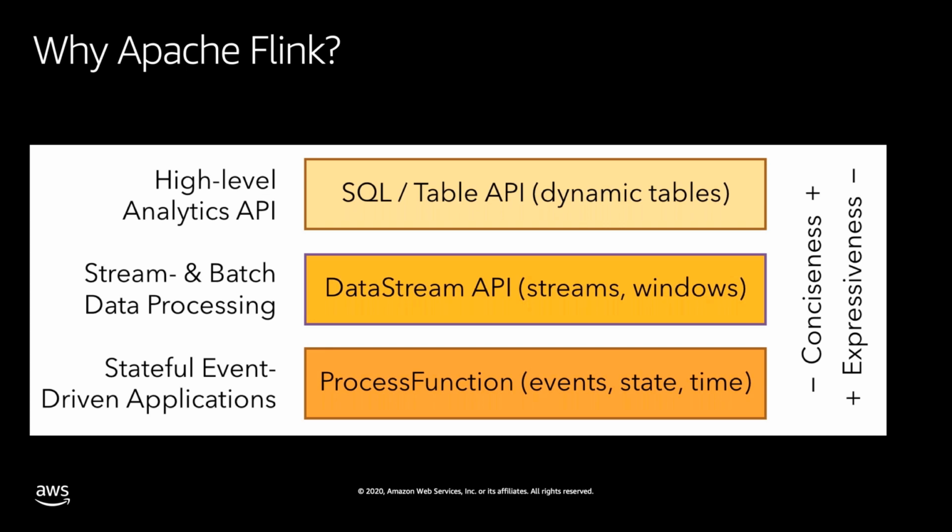Applications can be written in a variety of APIs that range in expressiveness and conciseness. Flink provides 3 layered APIs. Each API offers a different trade-off between conciseness and expressiveness and targets different use cases. At the bottom, process functions are the most expressive function interfaces that Flink offers. They process individual events from 1 or 2 input streams or grouped window events and provide fine-grained control over time and state. You can therefore implement complex per event business logic as required for many stateful event-driven applications.